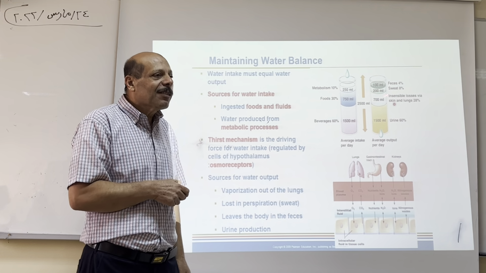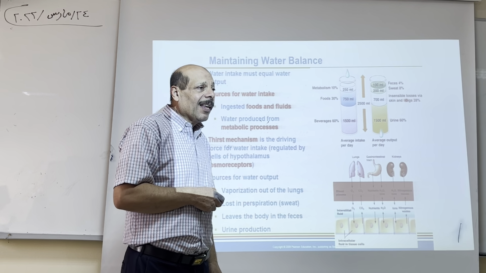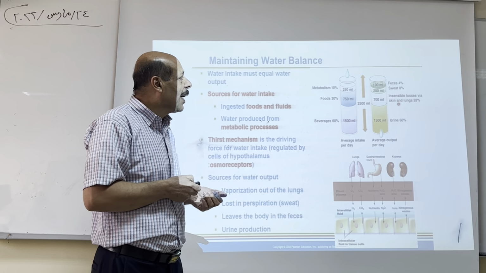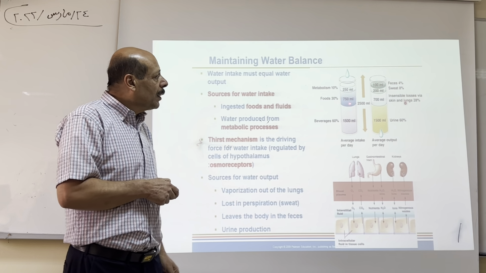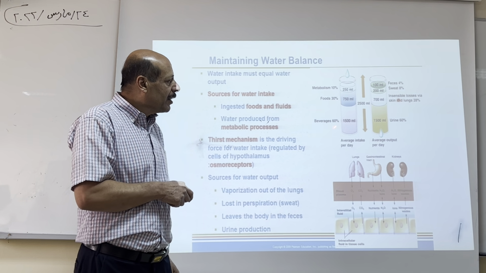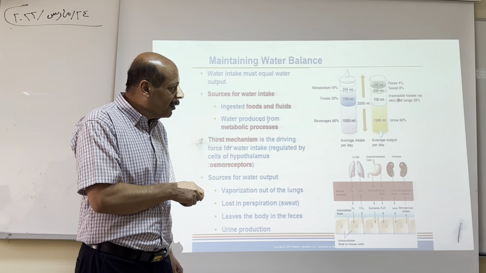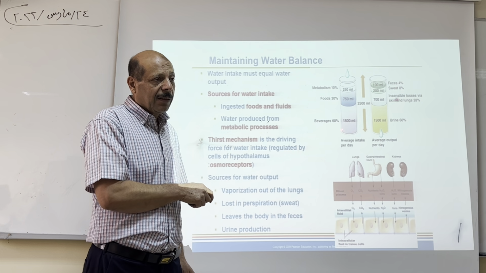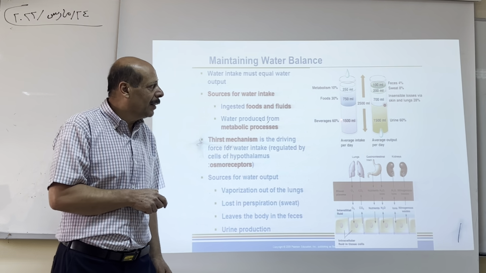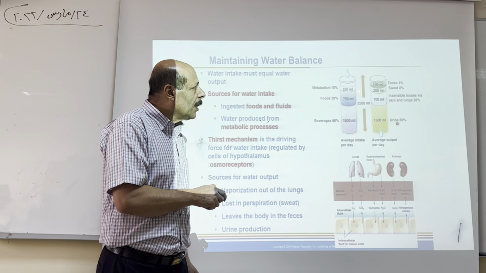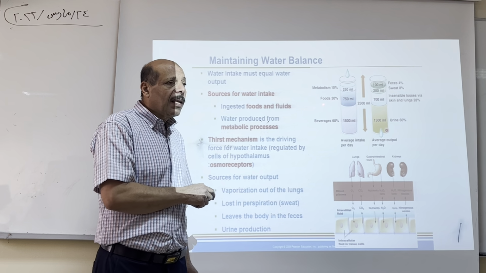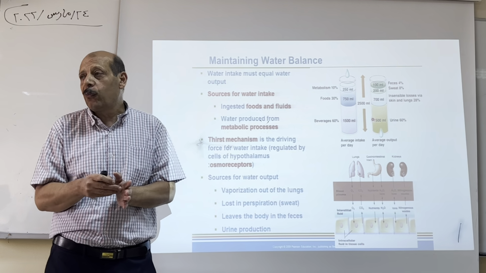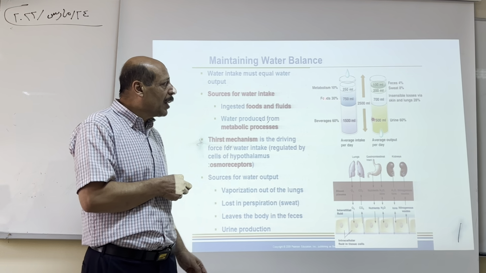Or 100% or 99% is water. Then from the food that we are taking, also it has water. So food, around the average intake of pure water or fluid, it is around 1.5 liter. So 1,500 ml. Within the food, 30% of our food consists of water. It depends upon the type of food that we are taking. It might be more than 30%.